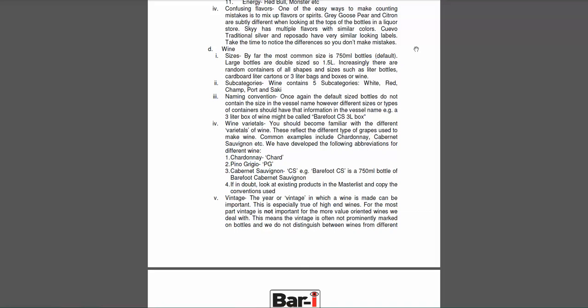Similarly, Sky has multiple flavors, different colors. I think it's the passion fruit and another fruit that have a pink ring around the top, but be very mindful about the different colors and flavors of bottles. You'll have to pay attention and make sure that you tell the difference, and if in doubt, pull it out and look at them carefully. If after looking carefully you still can't tell the difference, get out your trusty barcode scanner and it will do the hard work for you, because obviously it will have those different ones.